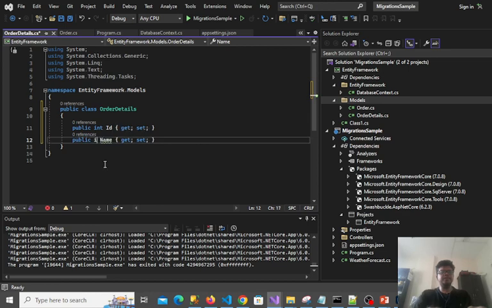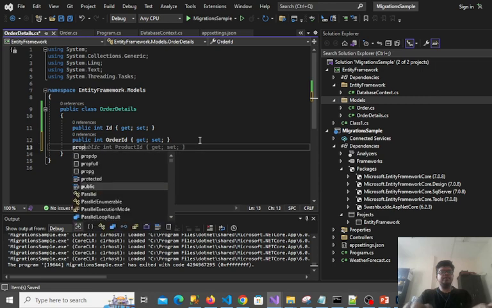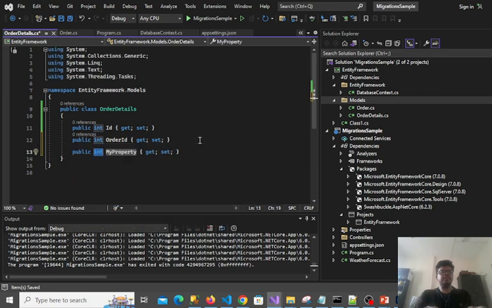Its type is int. I'm just giving it a quantity. Here also we are having three columns.